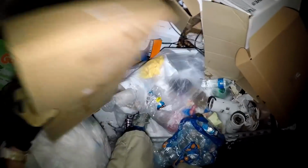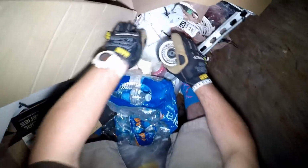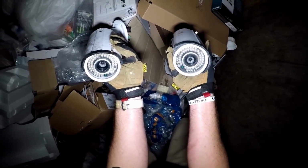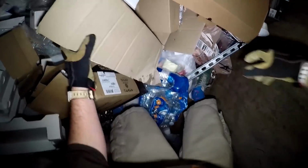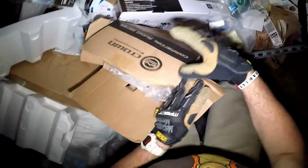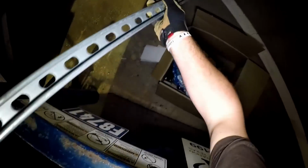Let me find a box here. There's some wires too. Got a little box. Cameras and such. Try to be somewhat careful with mine. Not too heavy with that. It's a power cord. Oh, there's a bunch of power cords. More power. Oh my gosh, how do I find this many power cords? Alright. Grab the water. Nothing wrong with it. Just bottled water, yo. Alright, there goes a piece. We'll get the piece.